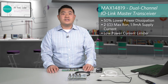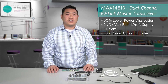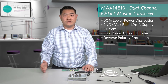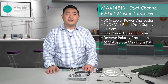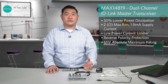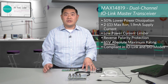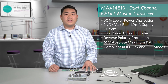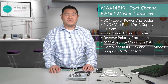The second key trend is to achieve robust communications in harsh and industrial environments. We achieve this by having reverse polarity protection and a 65-volt ABS max, which helps to enable flexible TVS protection. This ultimately helps to achieve not only IO-Link compliance, but also standard input and standard output digital input type compliance. The MAX14819 works with not only PNP type sensors, but also NPN type sensors.